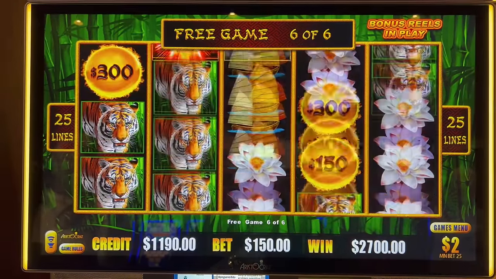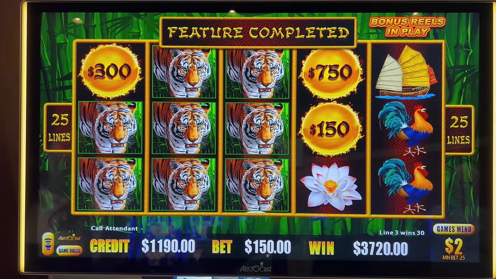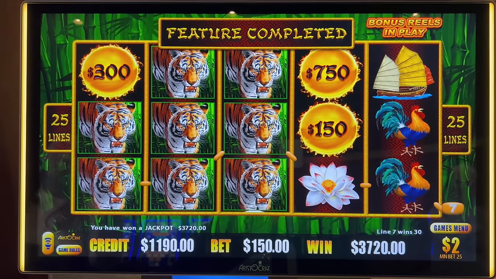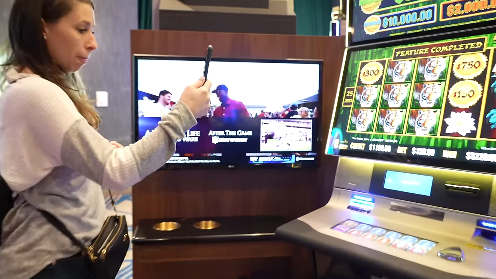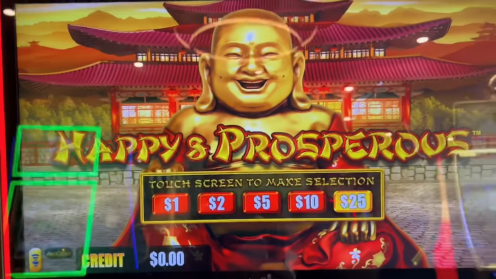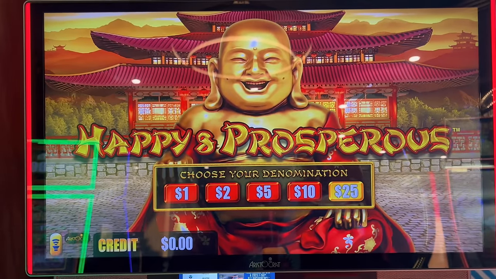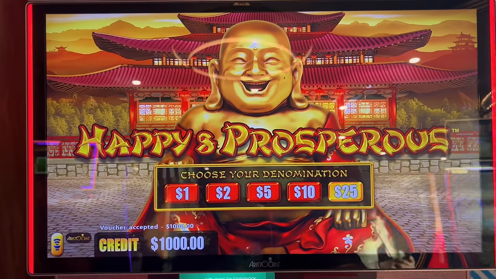Five and two? $3,720 on that $150 bet. You know what that means? We gotta go right here. We are not done. We're gonna keep it going. That was just so close to being crazy.